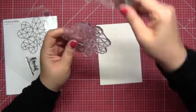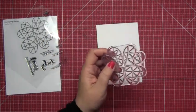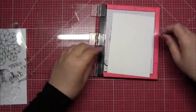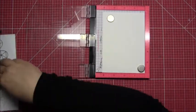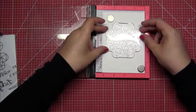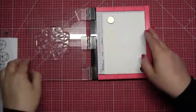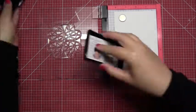And I'm starting with watercolor paper, and I emboss this stamp in white because I wanted to do a real Krumspring card.